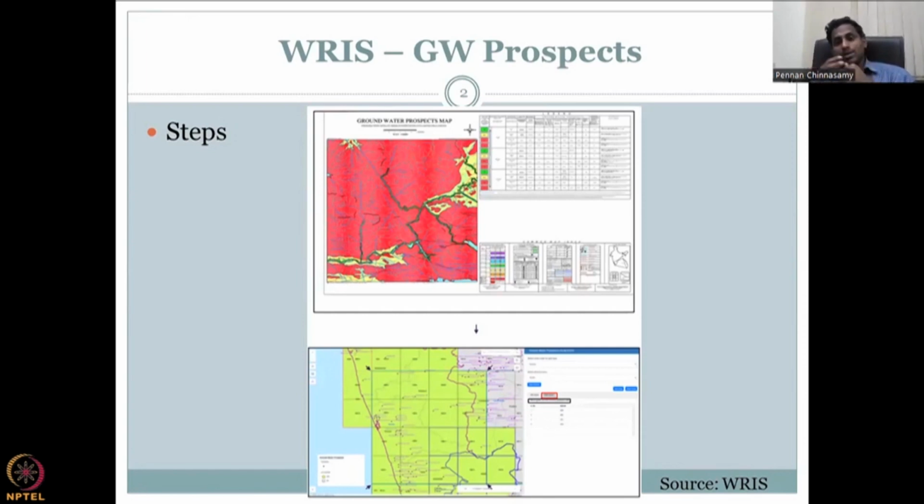How is this estimated? This is estimated using the previous data that we discussed in the same lecture series: your aquifer type, the depth of the aquifer, the thickness of the aquifer, rainfall. I haven't looked at the rainfall data with you, but that is also on the same website.